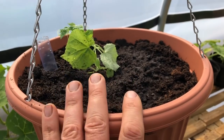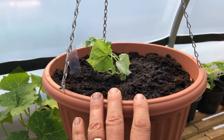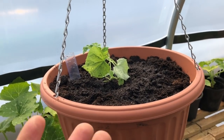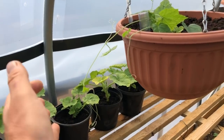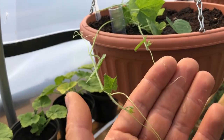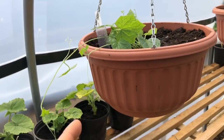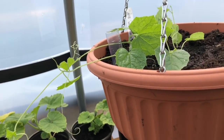So the next one, cucumelons. Now, I really love cucumelons. In fact, we put them in our standard salad mixes, and everybody that gets salad mixes from us just really loves them. They're a really messy plant. They trail down, maybe you can see on this one better, with these tiny little tendrils. And if you plant them in and they climb up things, then they make a real mess, a tangled mess basically. But just hanging down, fantastic. It's really easy to find the actual cucumelon fruits.